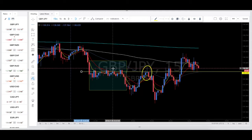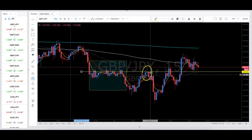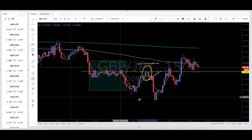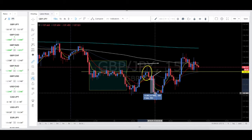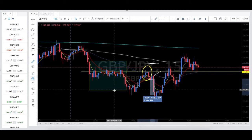Two, we are pinning to water, right? So we have a pins to the water situation. And three, we ended up getting a nice star formation, right? So it worked out like entry was here, stop loss was here, and then the target, since we didn't have Mayo to go to, essentially was 30 pips. And if you kept it to the max, we ended up getting about 45 pips. Personally, I got just 30 pips, got out.